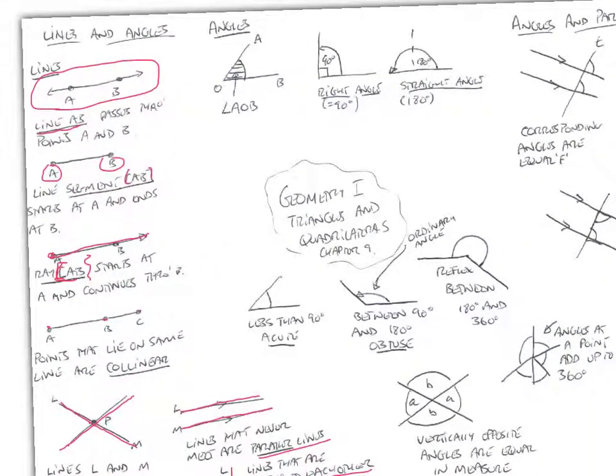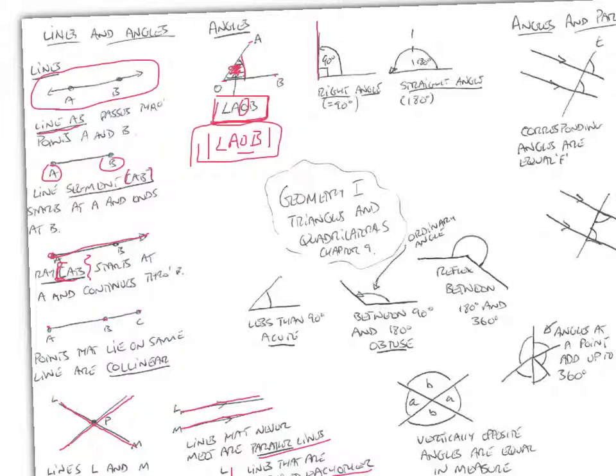Okay, if we look at angles, we just remind ourselves of the terminology. This angle in here, AOB, is given by the angle AOB if we're referring to it. And this notation refers to the angle in here, which is the center letter. But if we're talking about the size of the angle, then we have to include our straight lines in between. So that means the size of the angle AOB, and that just refers to the angle AOB.